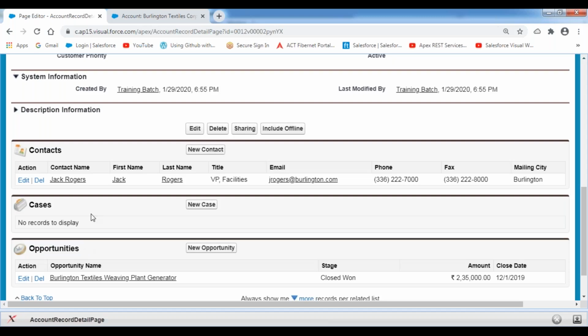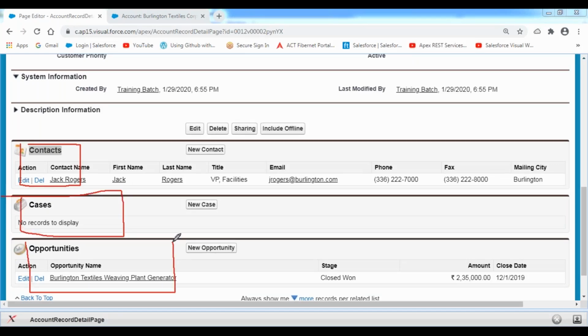So we have to use 3 related list tags to display these 3 related lists, because each related list tag represents only one related list. This is one related list, this is the second, and this is the third. Depending upon the number of related lists you want to make visible, we have to use that many related list tags.